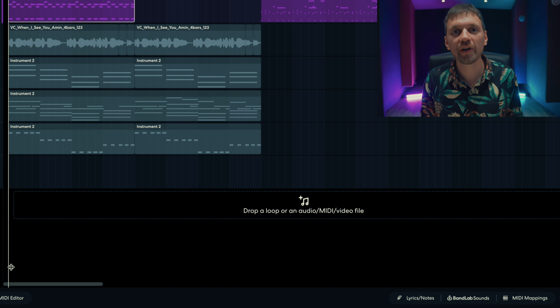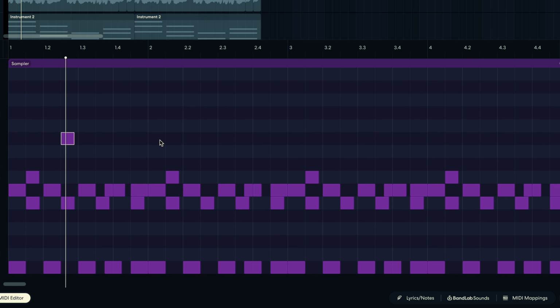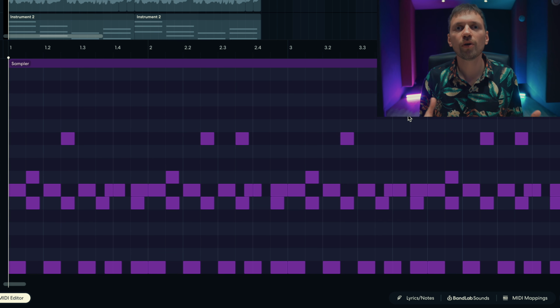Let's make it even more interesting and we're gonna add the perc. We want to add more movements to the drums, so we're going to place it where it sounds good. Something like that, and you can repeat it to the next bar. You don't want to change your rhythm all the time, so you want to keep it simple and have some repetitions.